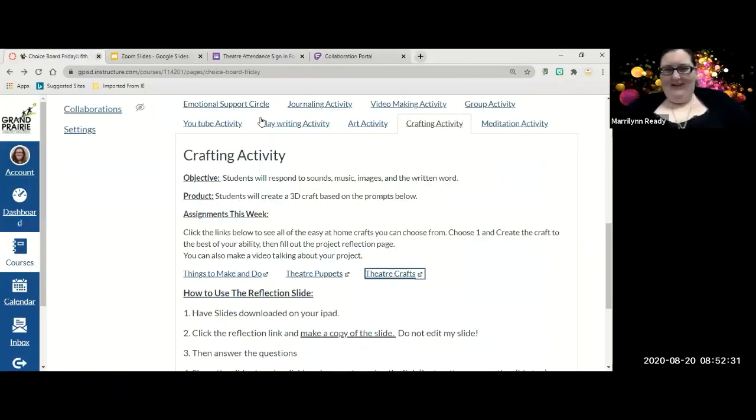That's what I want. And then again, like I said, you make the reflection, you turn in the picture of it. So on the reflection where you put the art before, just put a picture of whatever it is you made. And you don't have to be wearing it. I would like you to be wearing it because that's awesome. But you can just take a picture of it, like sitting. It's fine.